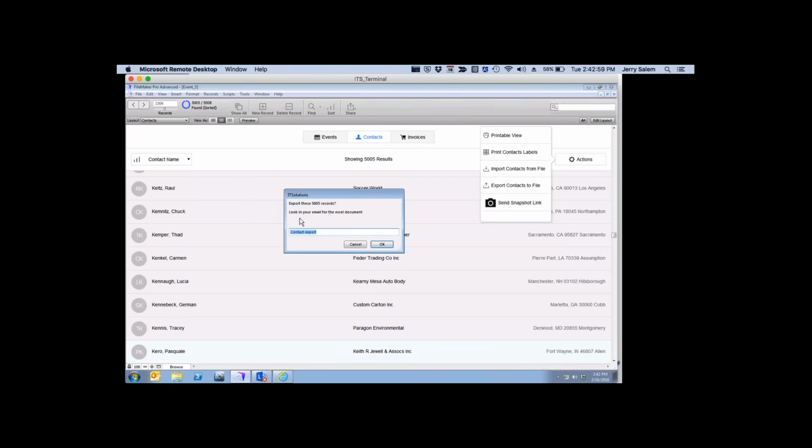First thing it's doing is asking me, am I sure I want to do it? I always give a user an out when they start, and I also ask the user what they want to call their exported file. So I'm going to say large group of clients.